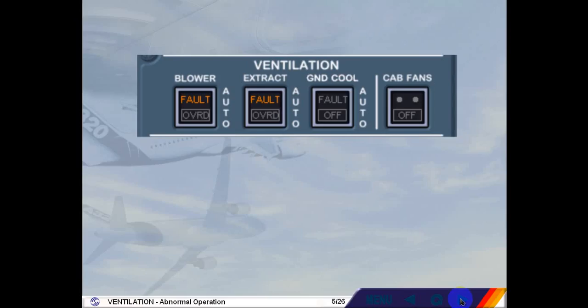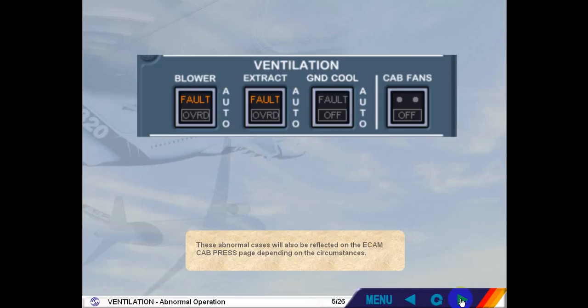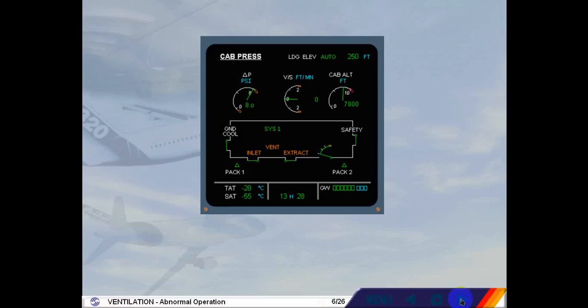These abnormal cases will also be reflected on the ECAM cabin pressure page, depending on the circumstances. In the example shown, both inlet and extract indications have changed to amber. Since this is a fault with the ventilation system, the vent indication also turns amber.